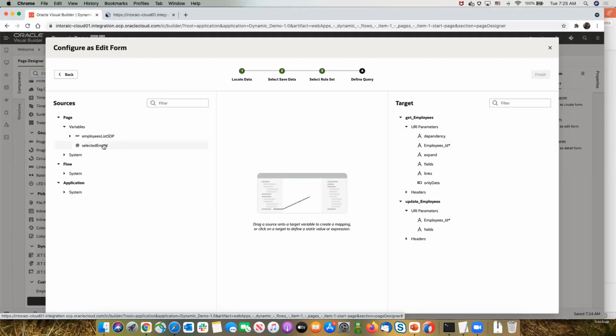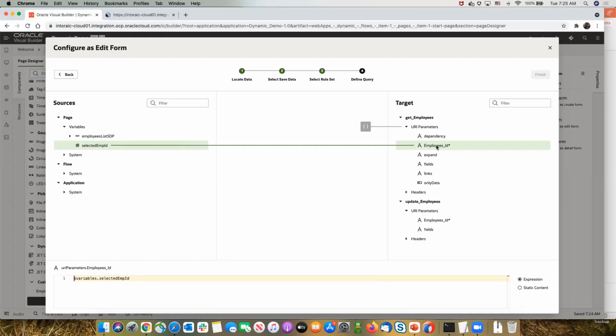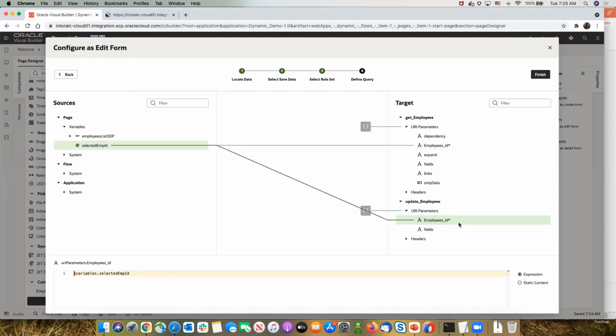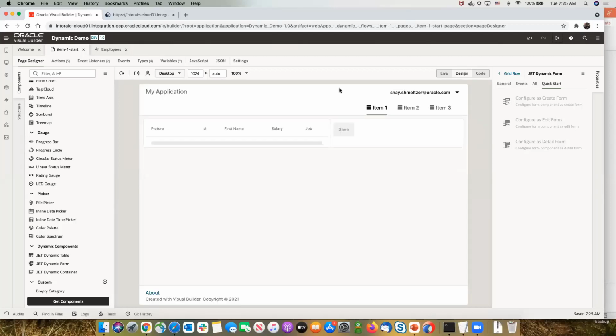So we're going to pick up the selected employee and bring it as a value for the get operation, so we'll be able to get this employee. There's also an update employee because we created an update form, so we also need the ID to be mapped here. Finish. All right, so now we have a page that has both a table and a form next to it.